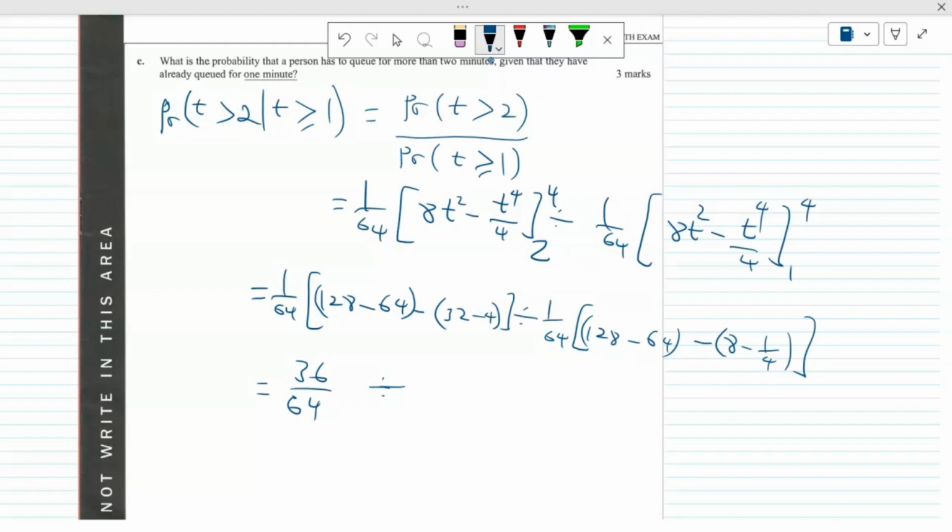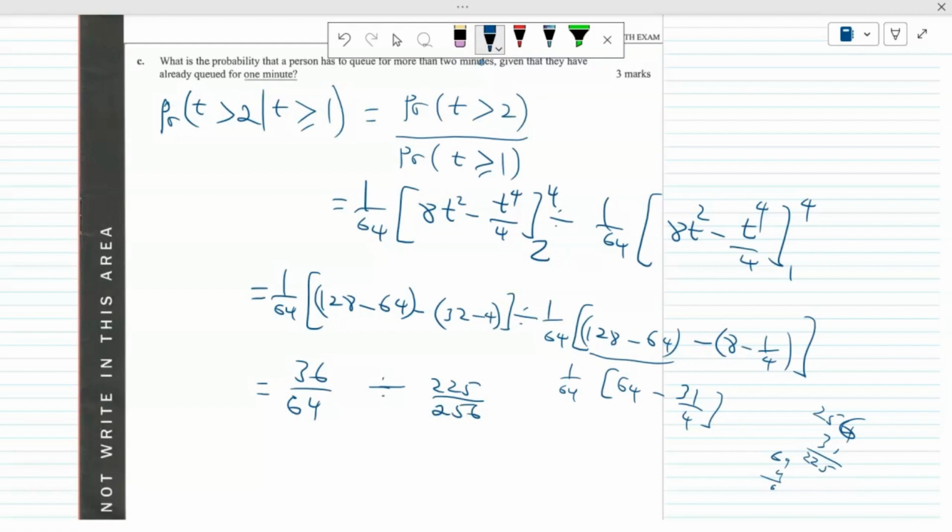So that's going to be 64 minus 38, 64. This bit is 64. And that bit is going to be 31 over 4, which is going to be 16. So this bit here, 1 over 64, so that's going to be 256. 225, yeah, 225, so over 4. So 64 times 4, that's going to be 256, yeah. So 225 over 256, I should say.